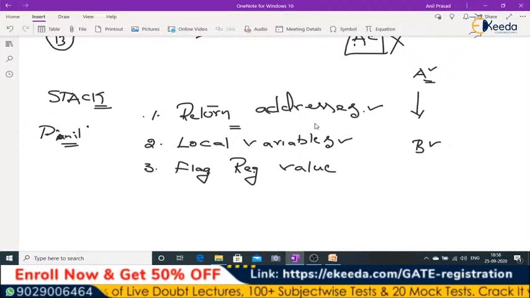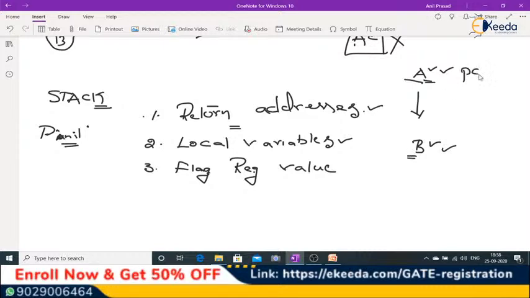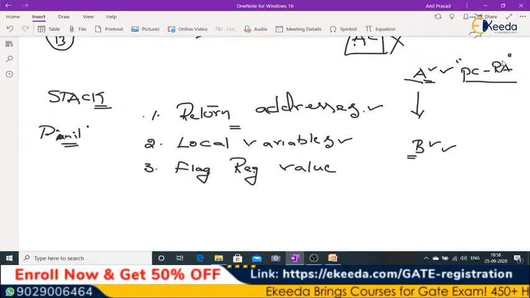So every time a routine calls a subroutine, the calling routine's program counter value, that is the return address, should be stored. Program counter value or return address, one and the same. The program counter value should be pushed into the stack.